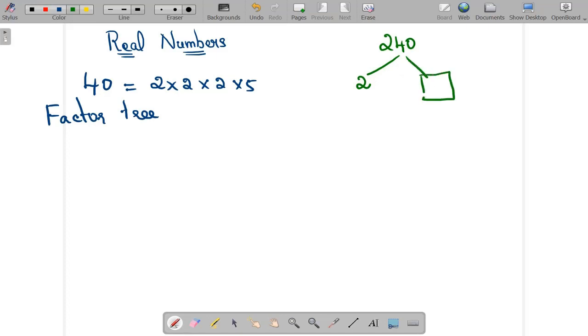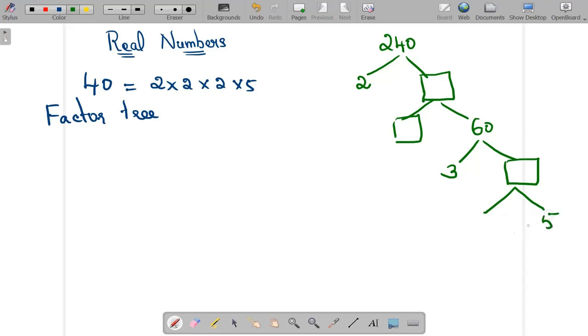I'm placing a box here. The box, I'm going to branch it to a box, and then I'm going to put a 60 here. 60, I'm branching as 3. Then I put a branch here. So in this case, again I'm going to branch. This time I'm going to branch this as 5, and this is an unknown. I'm going to branch this as 2. Let's see which approach works.